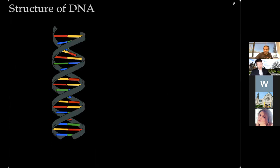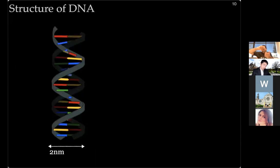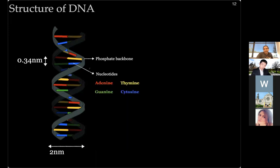You can think of it as a cylinder two nanometers in diameter, and it has two parts. You have one strand, think of it as one thread, and another thread that is intertwined. The backbone of each thread is made out of phosphate and sugar: phosphate, sugar, phosphate, sugar. So there is a directionality to it. On that backbone, you have one of four different decorations: adenine, thymine, guanine, and cytosine. Think of it as four types of molecules decorating a single thread. The distance between any two adjacent molecules is about 3.4 angstroms, or 0.34 nanometers.